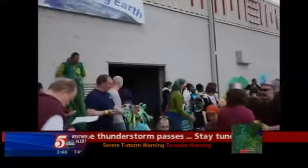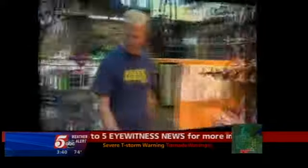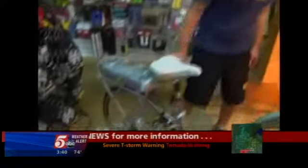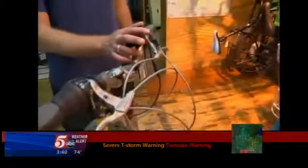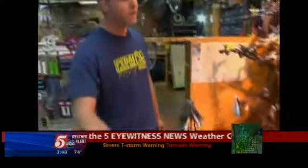Rob will be at the Living Green Expo this weekend with lots of bikes, including electric bikes. On an electric bike, you have a battery, a motor in a hub, and a controller. All you do for most of them is just start pedaling and it'll assist you. Some of them also have throttles — you just push and zoom and go.